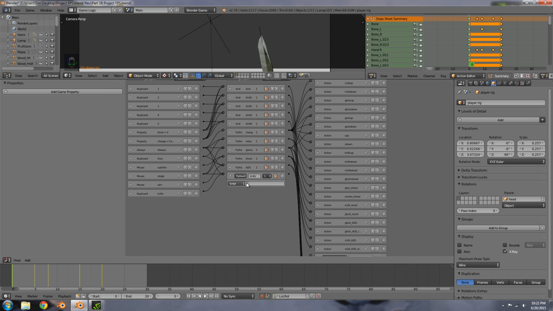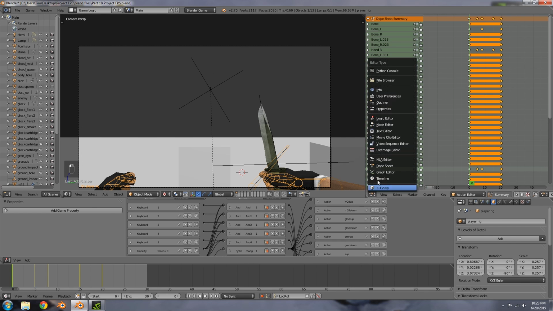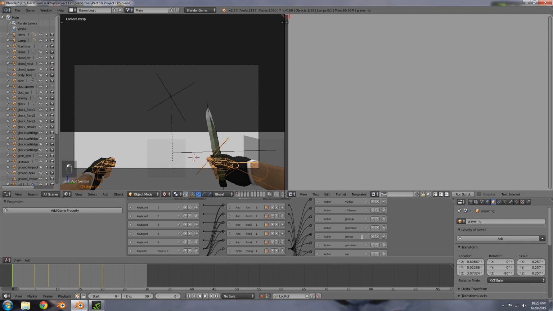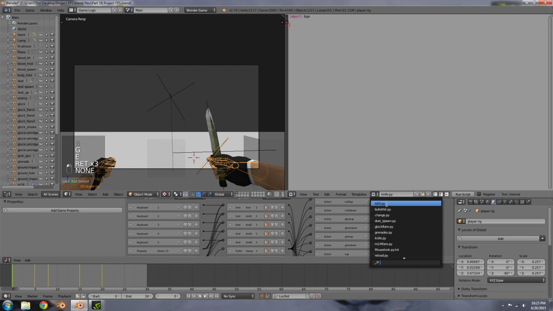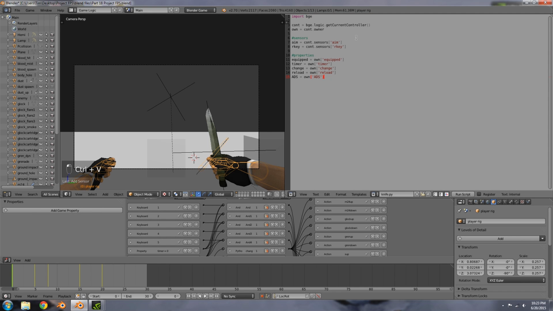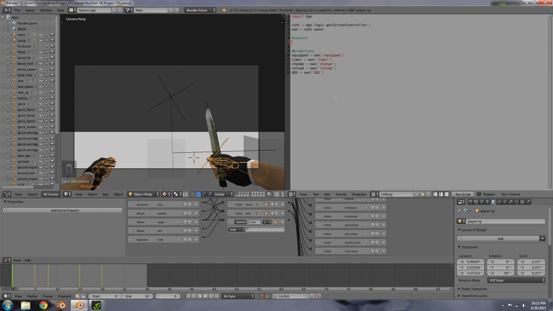So then what we're going to do is add in a new script here. So move down, and over here, text editor, move it across, and then here, add a new script, and call it knife.py. I cannot spell knife.py. There we go. Alright, up the top here, import PGE, and then let's go ahead and copy and paste from one of the other scripts, just to make our lives easier. Yep, just copy and paste from ADS to knife.py. There we go. And what we want to do here is we don't want that. We want to have single and knife imported.